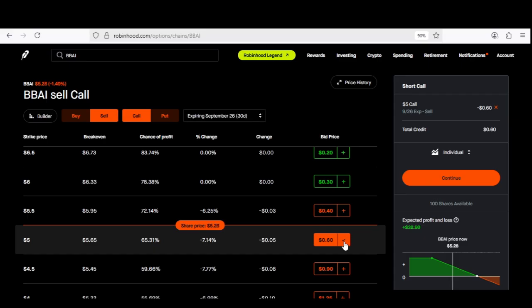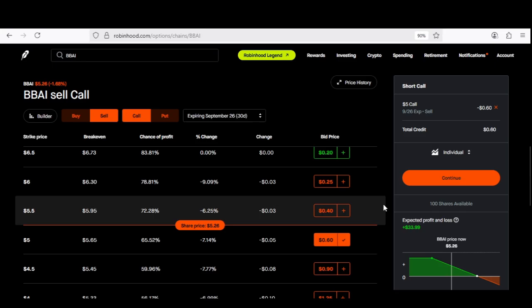So now that I use my 100 shares as collateral, I'm going to be paid. The amount I'm going to be paid is 0.60, or 60 cents. Like I just highlighted, one contract has 100 shares, so you simply multiply the 0.6 right here by the 100 shares, and that gives me $60. So right away, I just made $60 in less than, let's say, 5 minutes. When I'm doing this on my own, it's less than 30 seconds because I do this on a regular basis.